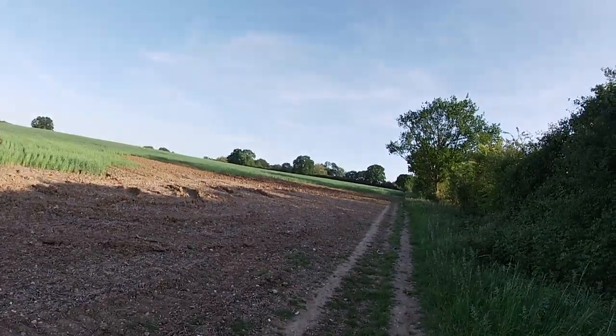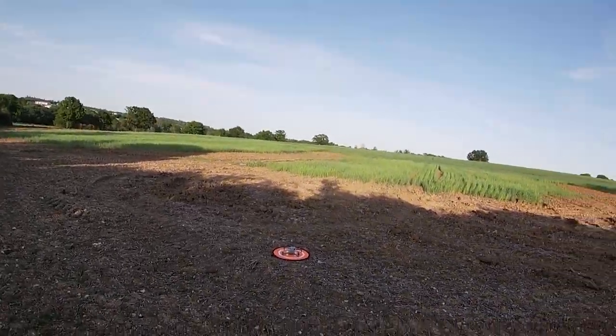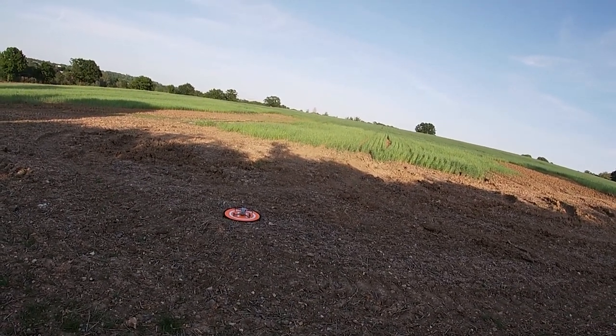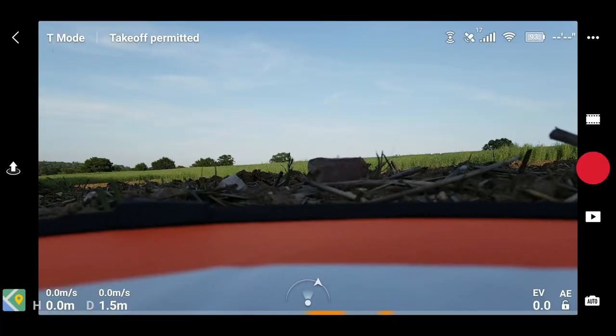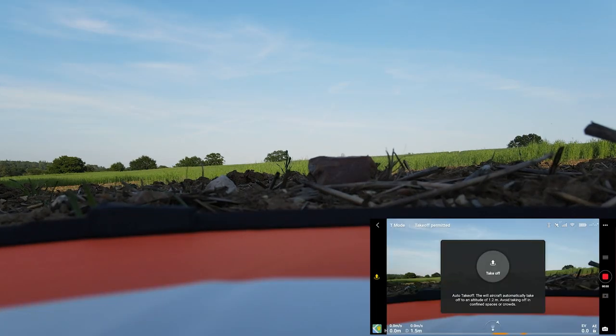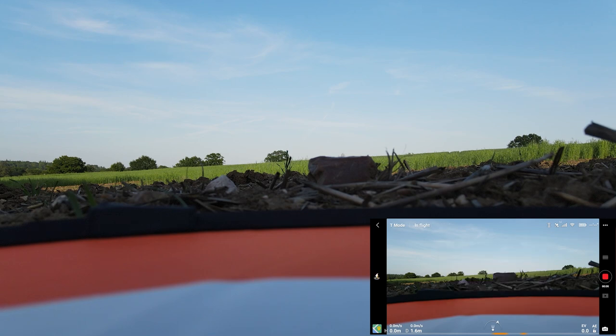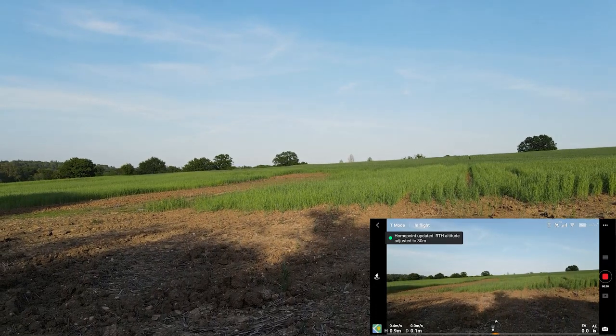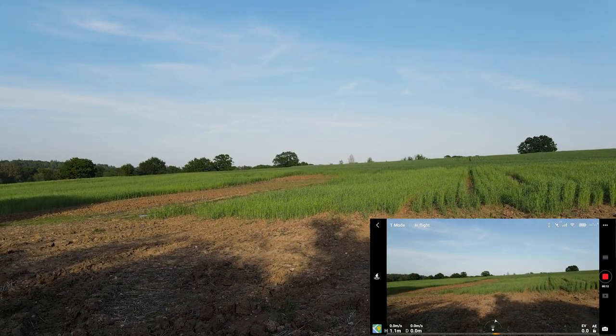Okay, I think the battery has finished updating now. So, where am I? Confirm. This is the first time of me flying this drone. So I'm going to take off by using the touch button on my phone. I'm going to start recording first, and then, let's see, I think you press and hold. Yeah, there we go, we're up. Oh yeah, my baby's up now.